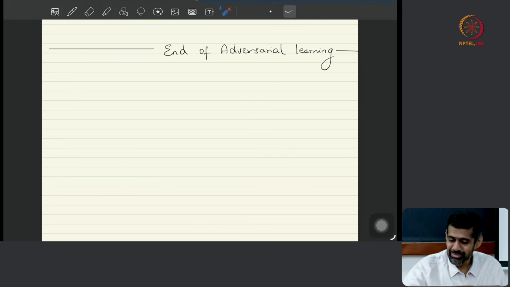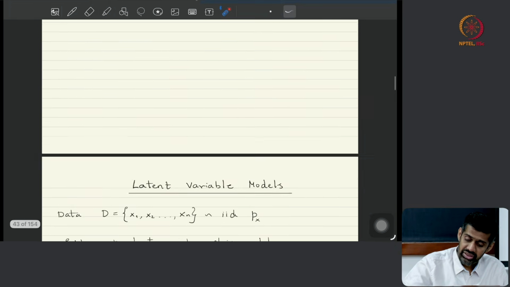In fact, we study something called state space models later in this course. They have their roots in linear dynamical systems, the Kalman filters that we study in control systems in our undergrad days. Anyway, I have a slight bias towards electrical engineering because a lot of those ideas cross-pollinate. The point is, this idea of having an adversarial or a critique network is a handy idea, and you can use it for multiple applications. So that is it for adversarial learning.